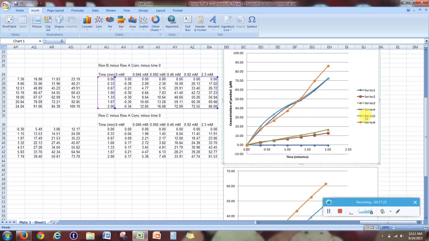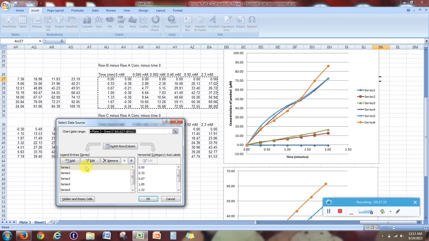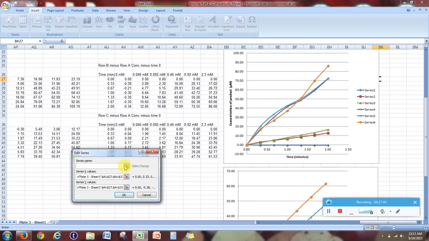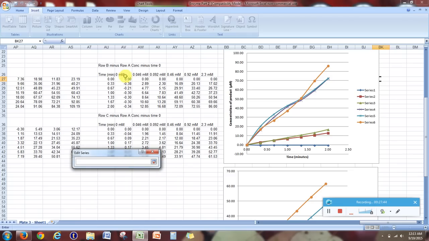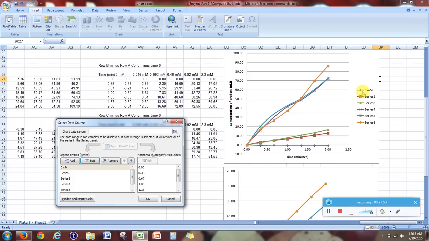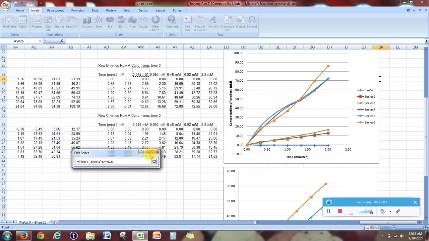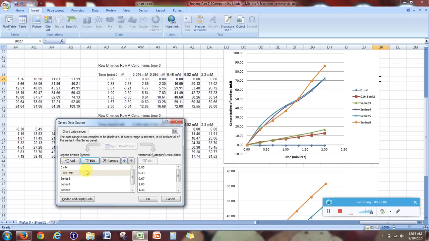And then we can go ahead and label these while we're at it. Now, one easy way to label is you can right-click on the data, go to Select Data, and then over here you can click on your different series, and what you can do is click the Edit button, click on this button here, and then you can click on the label that you've made for yourself already. Enter key, click OK, and you can see over here it's changed. This first one is changed to 0. Next we'll do series 2, edit, click, and I'll go over and click on the second label. And I'm just going to do the rest of these really quickly.